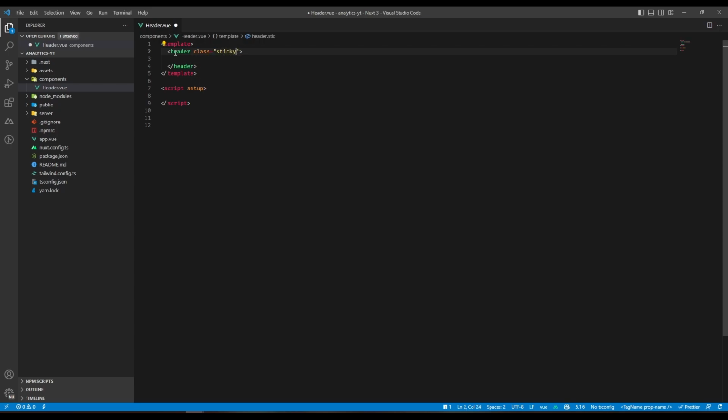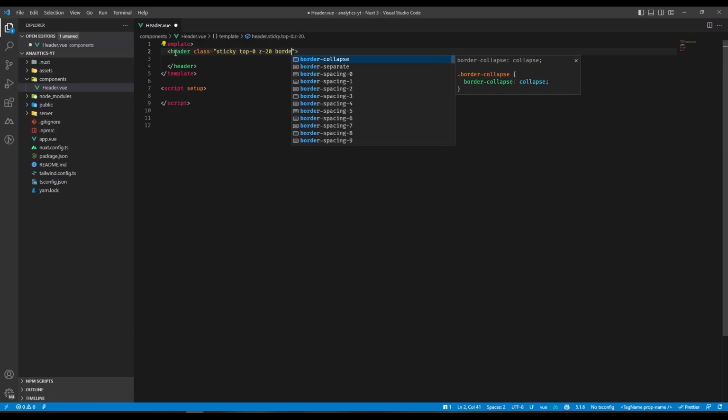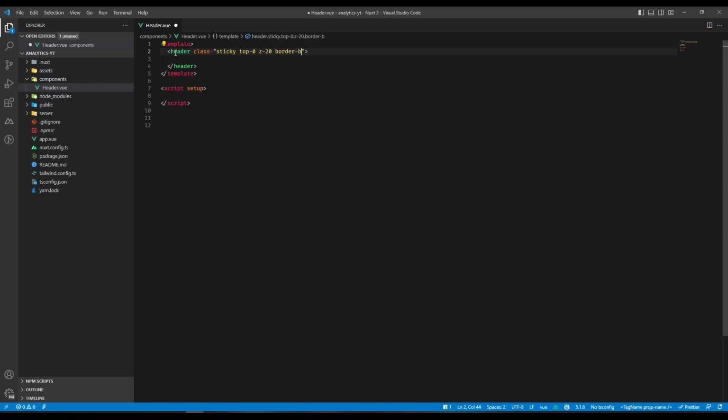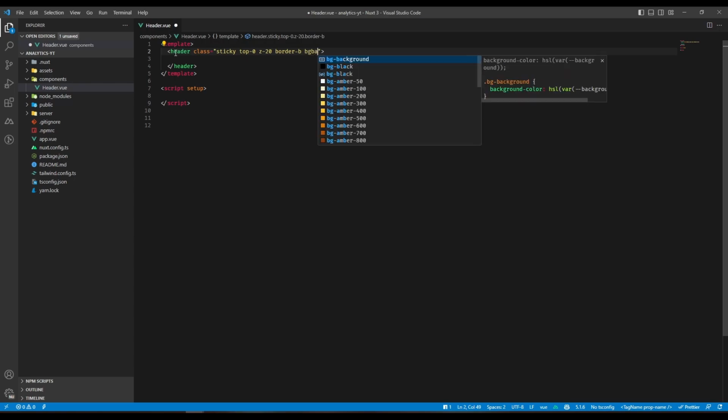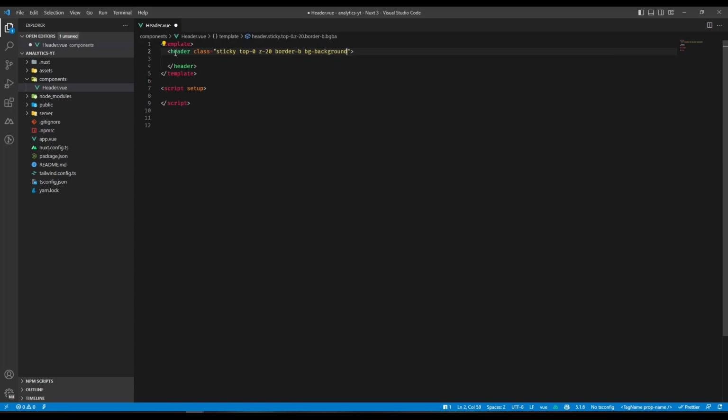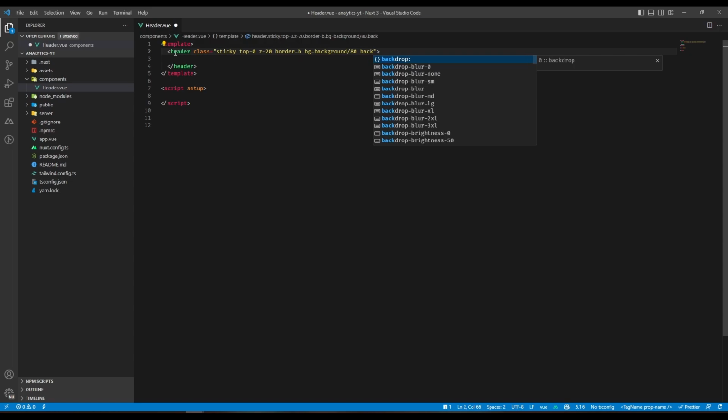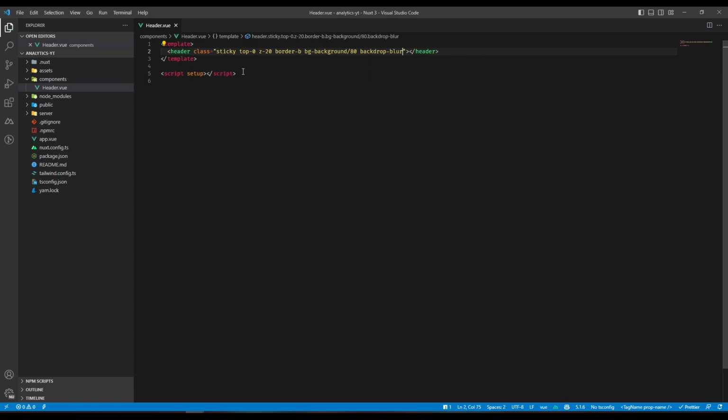The class that we're going to apply is sticky, top-0, z-index 20. We want to set the border to the bottom. We want to give it the background color that we defined in our Tailwind config file, with an opacity of 80%, and give the backdrop a little bit of blur. Cool.